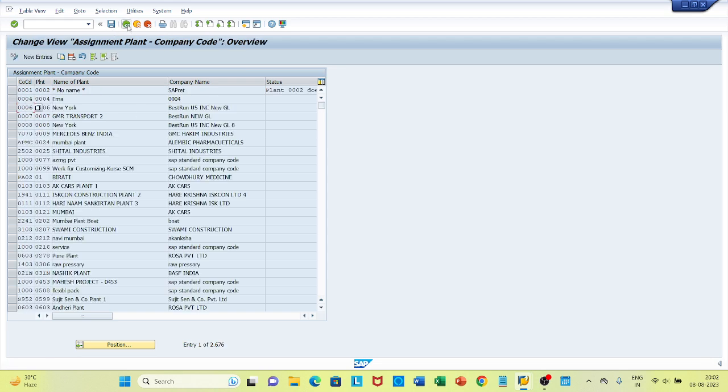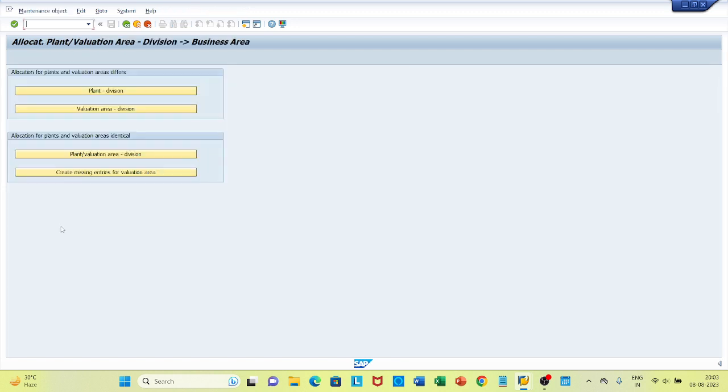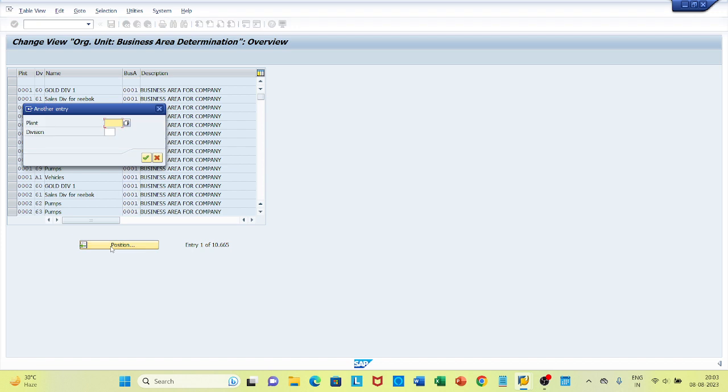Go back again. And then go under the node assign business area to plant, valuation area, and division. Execute this node. Under this node, go to plant to division. Again, go to position and put plant QPL1.